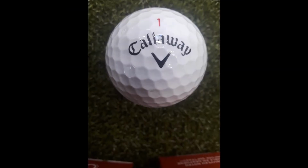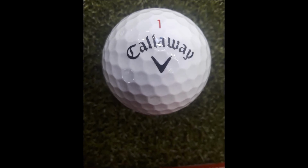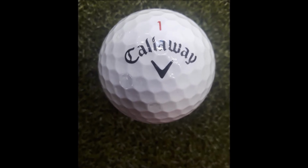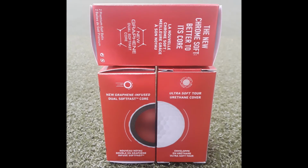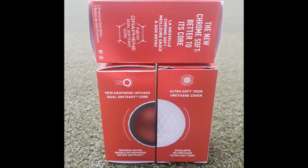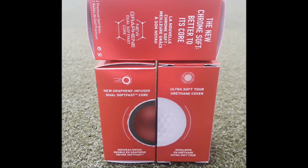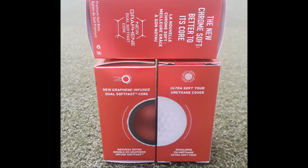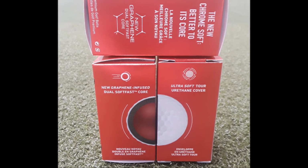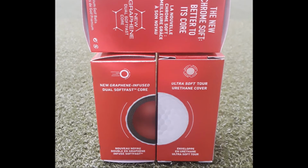The new Callaway Chromesoft golf balls, as I mentioned before, have a graphene shell inside of the golf ball. So what that means is there's a little bit of a shell of graphene wrapped around the inner soft core of the golf ball. And ideally that's supposed to give you both a higher launch and less spin, ideally resulting in shots that fly straighter and fly farther. So does that actually come to fruition? Well, we'll discuss that when we get to the performance data. And that's all I wanted to say about the specifications.